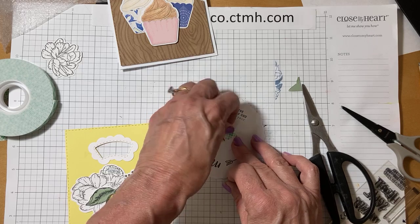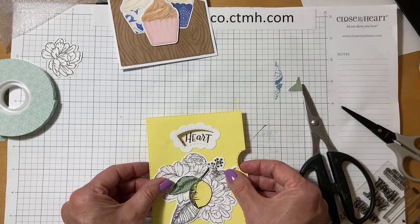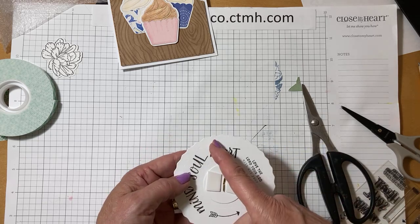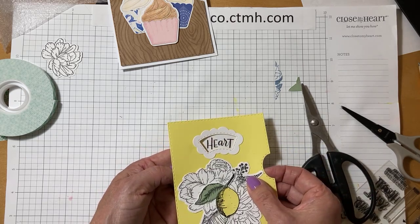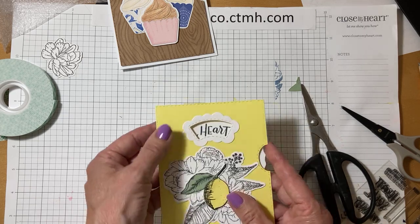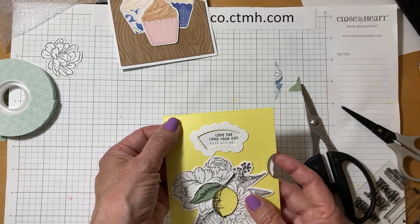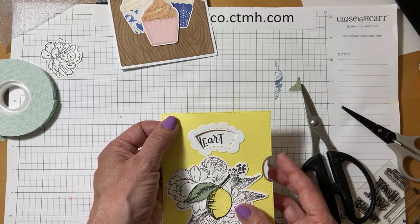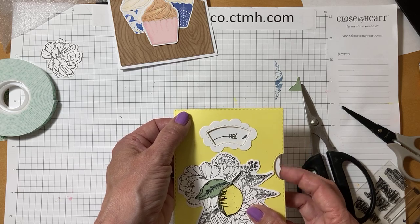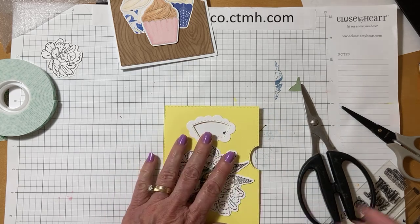Now you've seen me assemble two cards, and I think that you'll see how easy it is. And I can come in and I can see again the perforation that Close to My Heart puts there makes it so easy. And now my card is going to spin. So it says, love the Lord your God with all your heart, soul, mind, and then I have the arrow, and then I'm going to stamp in two pink hearts.